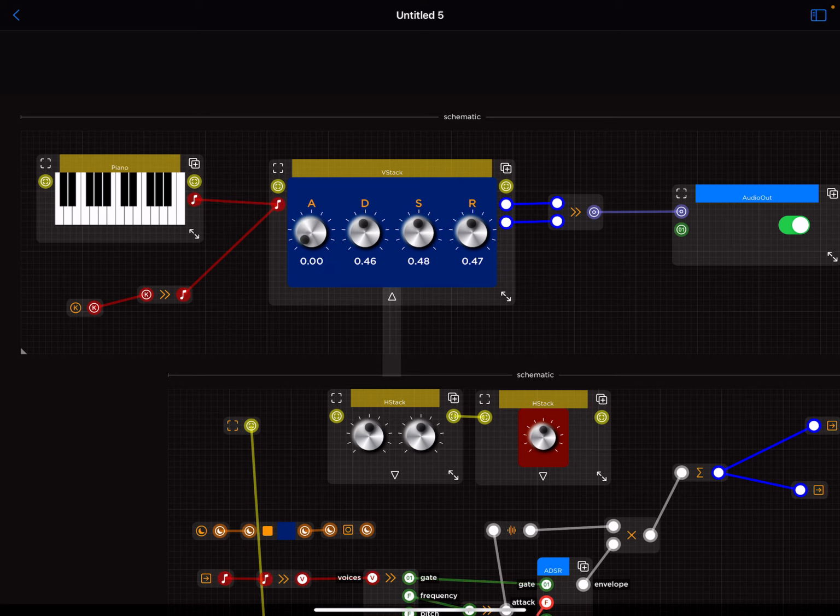So like very low attack and a high attack. And a low attack, low sustain.